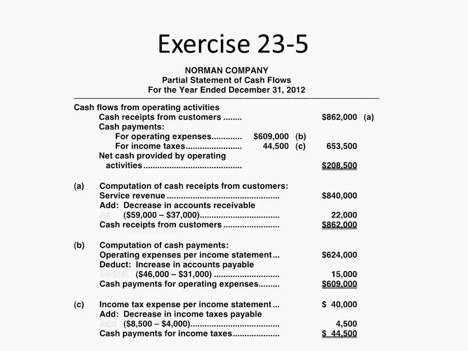Does it have to be written with parentheses? This computation is not actually on the statement of cash flows — this is how you arrive at these numbers. As long as it's clear to me what you're doing. Someone has to grade these, and if they're difficult to grade you're more likely to get it wrong, so make sure it's clear and not ambiguous. I don't care if it has parentheses or different columns — those are all acceptable ways. I just want to understand that you know and understand the concepts.